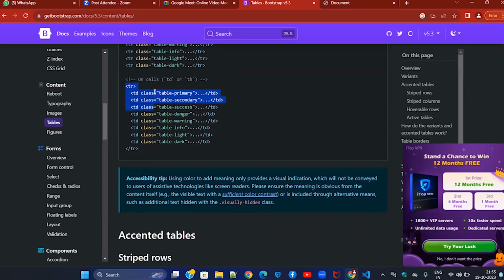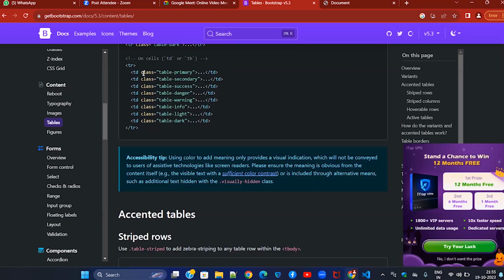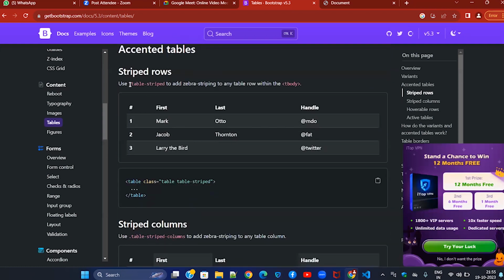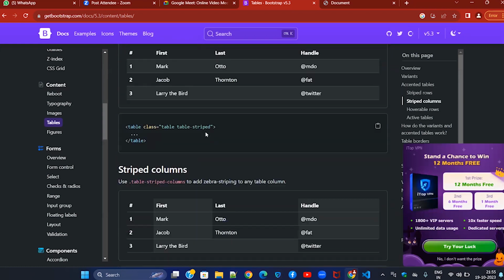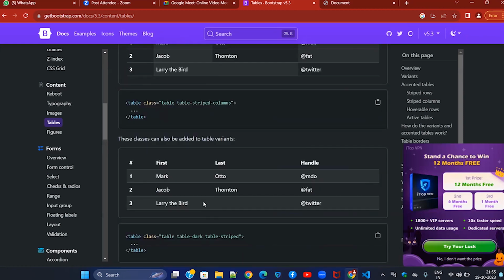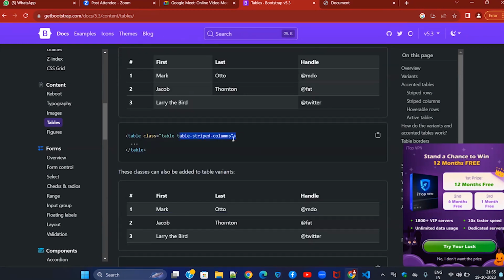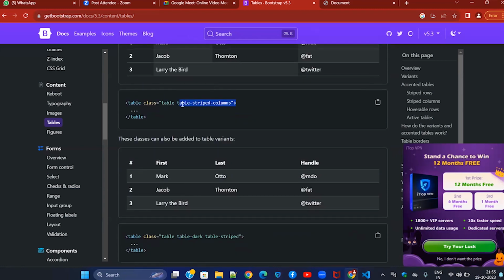So if it is a TR level, how it is, table level, how it is, even TD level, how it is, even some kind of model. See, table stripe is row level, table striped columns is column level. Each and everything they have given. Right. Table dark and table stripe. That means multiple ways also you can see, dark and stripe, both can be applied. The class can be applied multiple times. You will have a column striped also, row striped also. All the columns also in one class. That's fine. That is also explained over there.